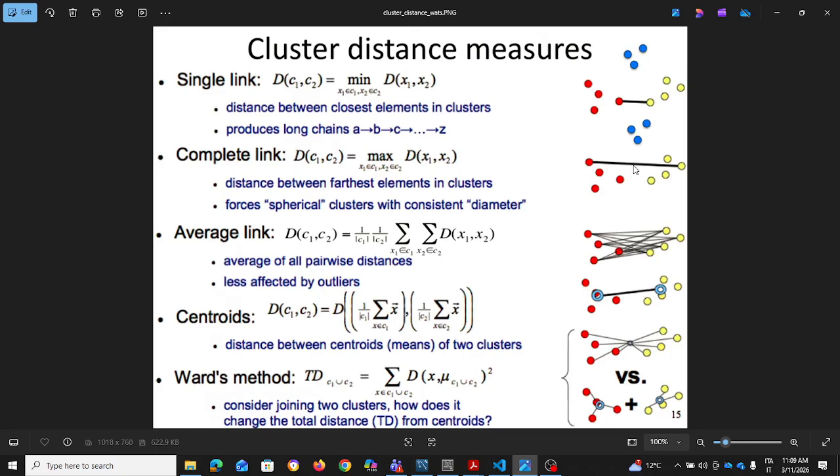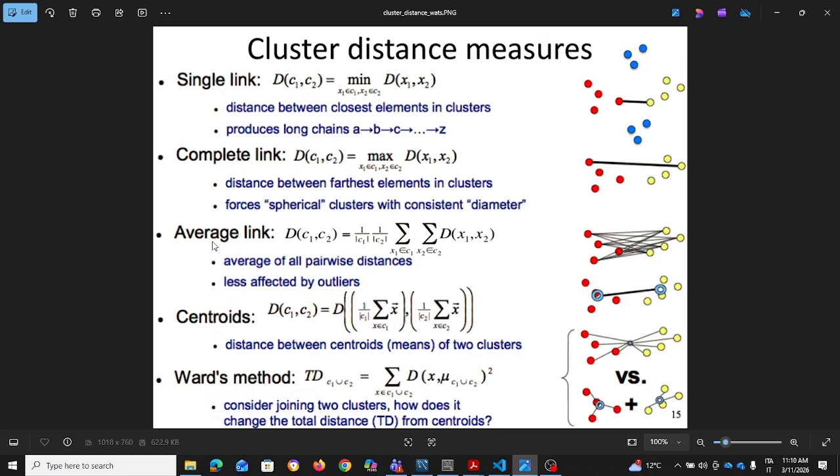But here is a problem. You mentioned yesterday, the outlier. If you have an outlier here, this goes crazy. So then we move to the average linkage. In the average linkage, what do we do? We take the average of all pairs of distances, we divide by the number. This is then something which is robust to outliers. You take the distances, you average them, so it is less affected by the outliers.